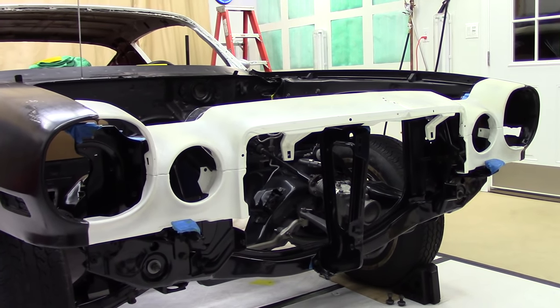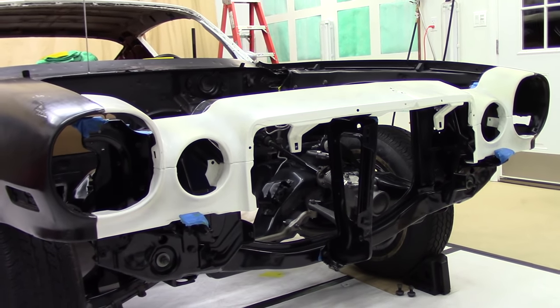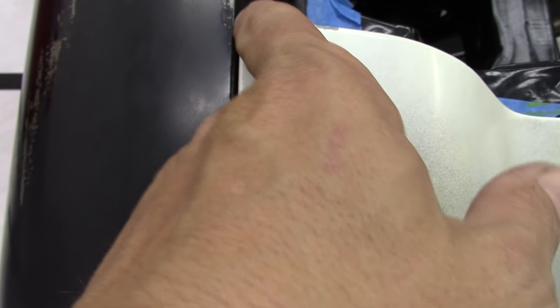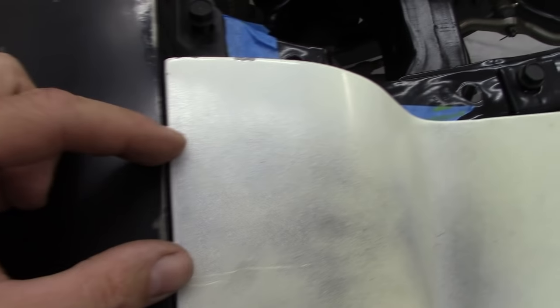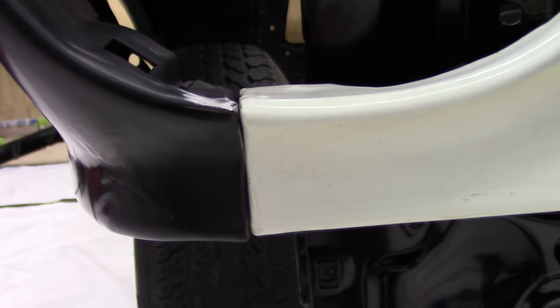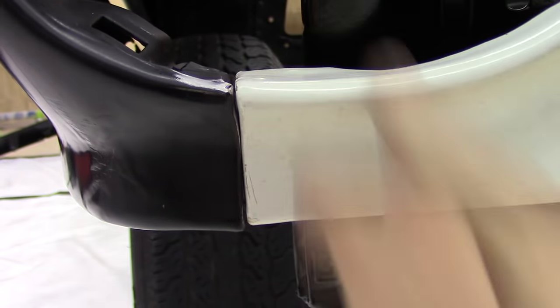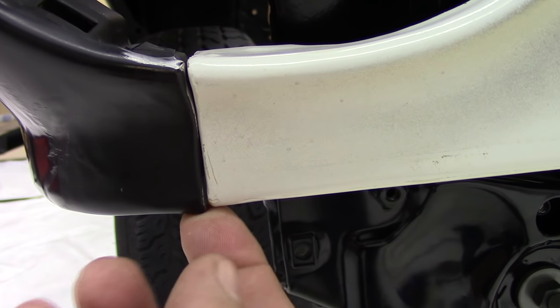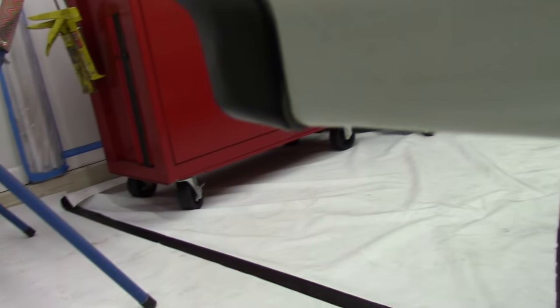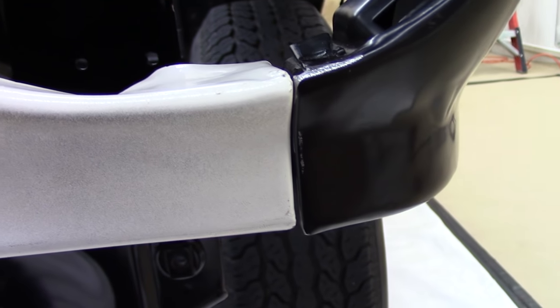I have the original RS upper header on the car. Overall it's not bad. Right here on the passenger side you can see it lines up pretty decent — just a slight gap right in here. I've got it pulled up as tight as I could with only two bolts, so this will probably need to be addressed just a little bit. Down in here it lines up pretty decent, though this part of the fender is a little lower. Over here on the other side it's the exact same way — lines up pretty decent, fender's a little bit lower, and the top of it looks pretty decent.